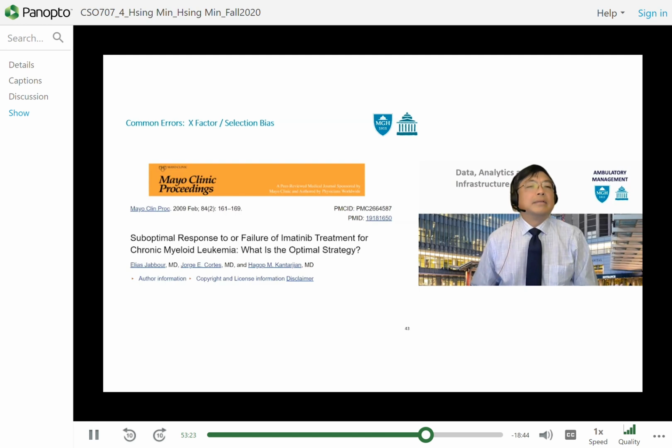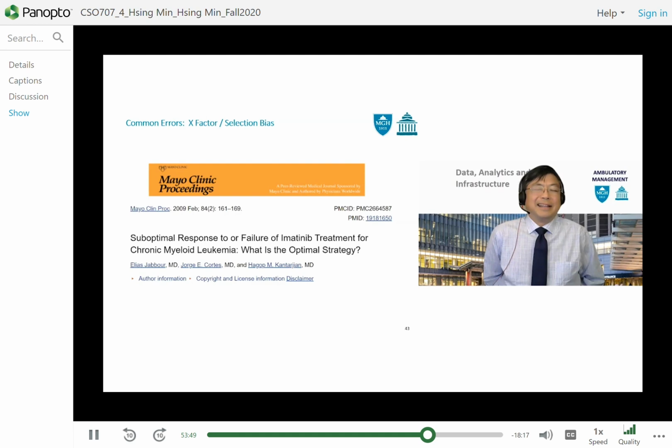And this is a cancer study where people found that on average, patients treated with this drug performed better. But they were finding that Gleevec was failing also in a remarkable number of cases. And it turns out it's because they thought that Gleevec was working by targeting one target, one protein, but that wasn't it. It was actually targeting a different protein. So they had the wrong X factor, and that meant that a lot of patients were getting the drug who could not benefit from that drug.